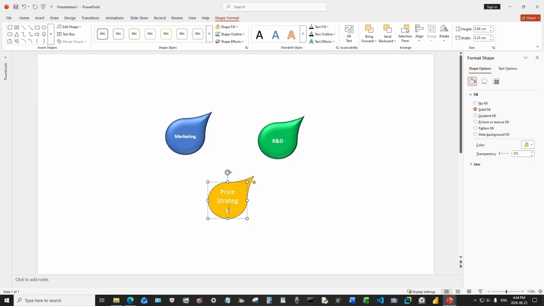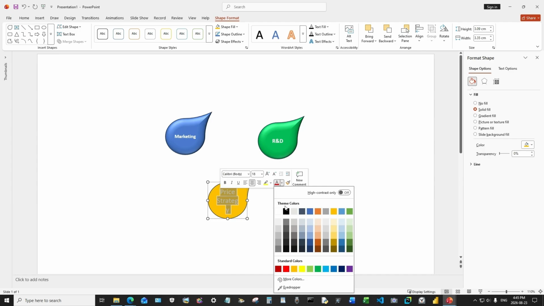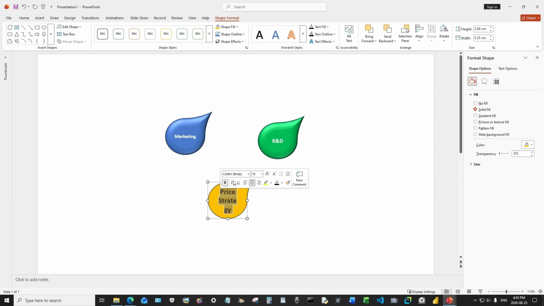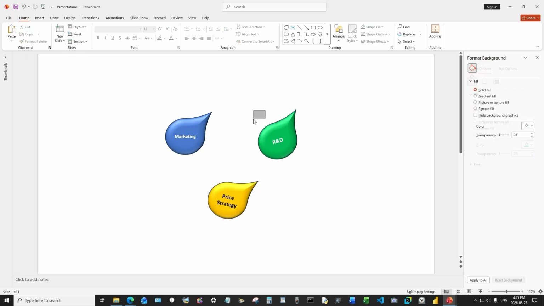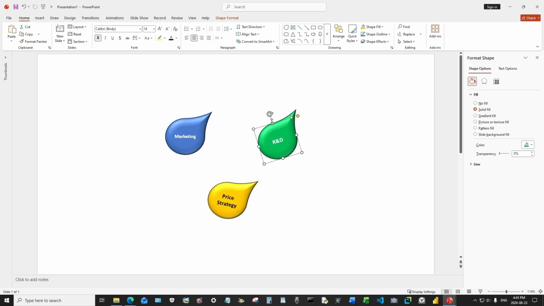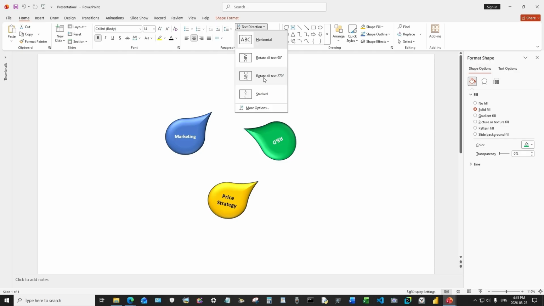And in this case, I'm gonna make this black, bold. With this one, just rotate it a little bit this way. This one, we're gonna rotate this way. And probably go here, text direction up here.